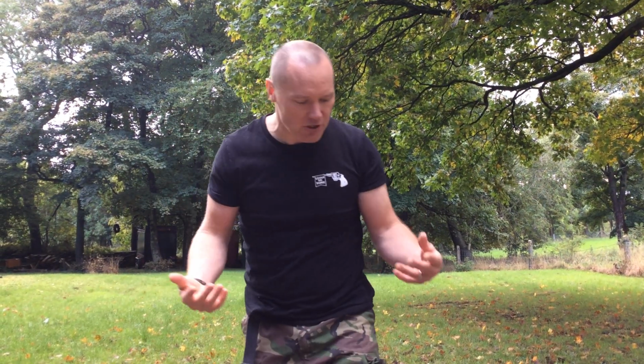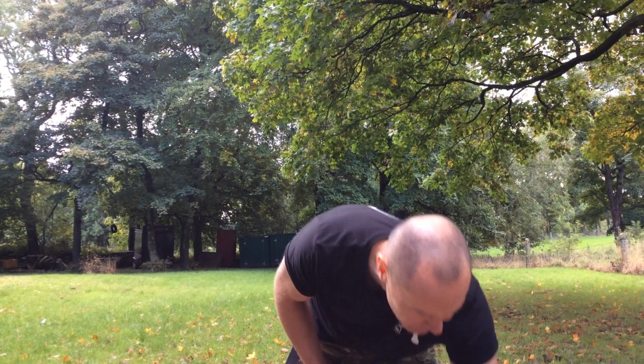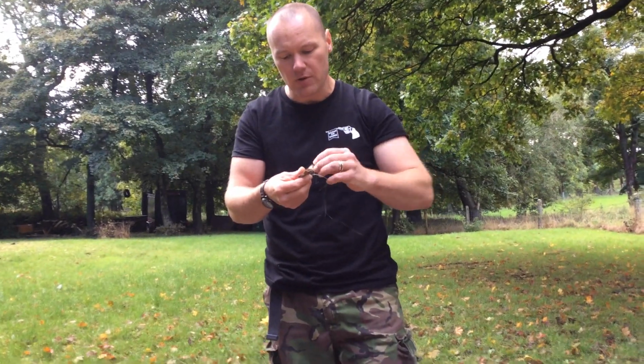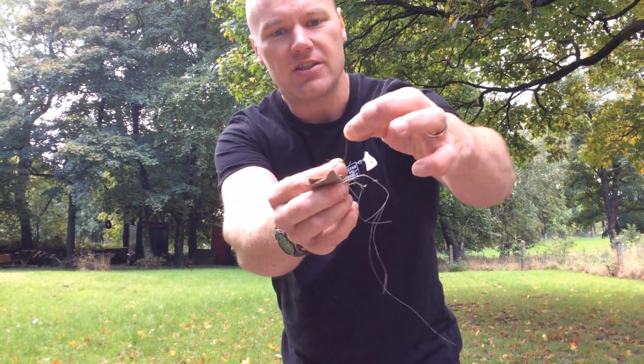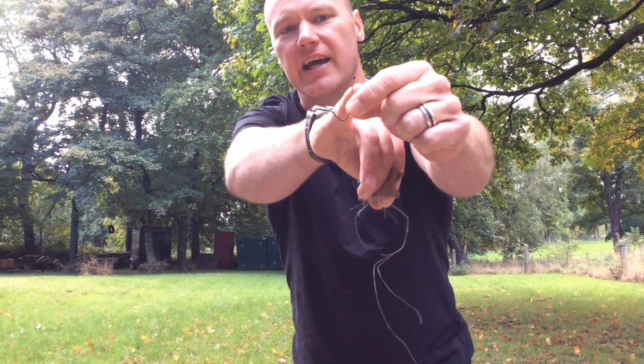Now when you move into freshwater, hopefully you can see this. You could use this in salt water as well. You can do more traditional fishing. So I don't know if you can see this easily. So this is just a fish hook. So this is beaten brass, and you can see the little notch on the end and a little eye there.